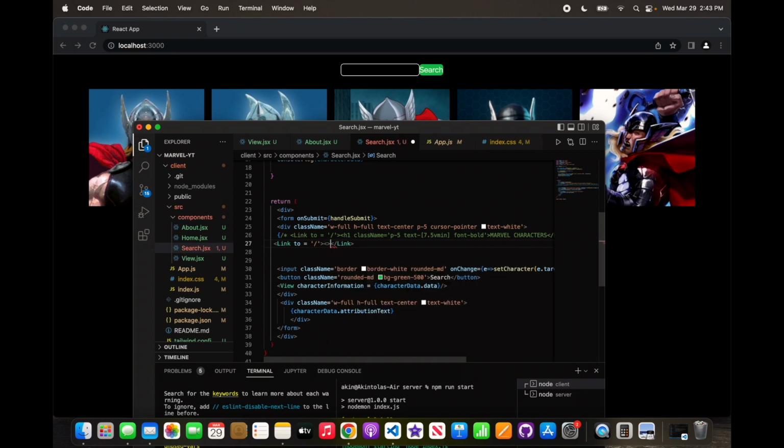We open another h1 with a className. We're giving it a padding of 5, text size 7.5, font bold. This should already be there; I'm just redoing it since I commented it out. This is for where it's supposed to say Marvel characters.